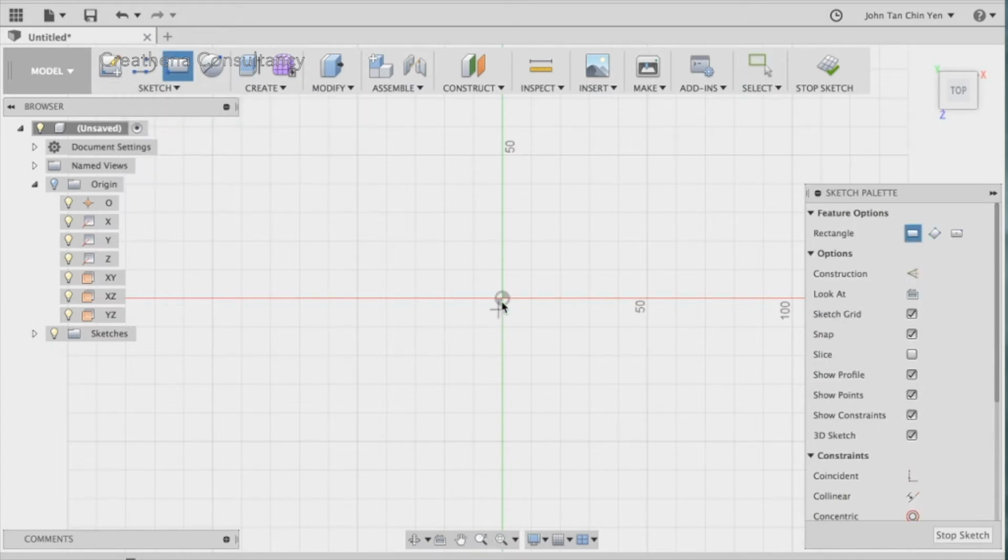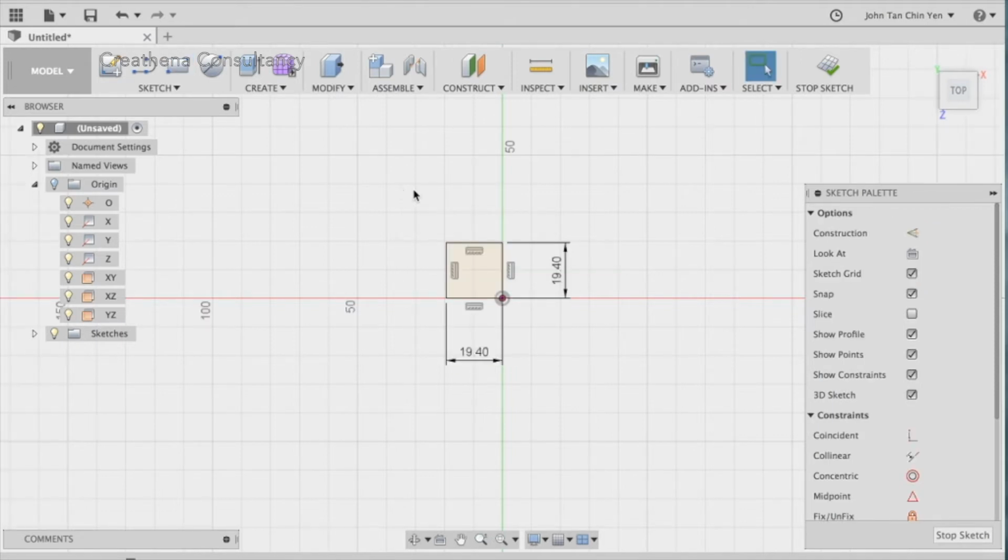We click this. After that, we start our design from the origin. This is a very important best practice for every 3D designer. So we click it, and then we drag. You can see that is a rectangle. After that, we have to key in two parameters. Just follow me. We key in 19.4, then we press tab. You can see one parameter is already locked to 19.4, so we need to key in the second one, 19.4. Then we press enter. So now we have created a rectangle like this.